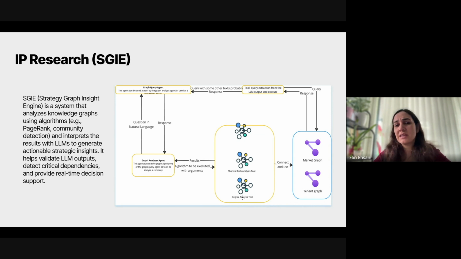I just gave you an example about clustering, that is community detection. Or in some cases, I have activities that are dependent on each other, and I just want to detect that, and there is a certain obstacle regarding those activities, so I call shortest path to catch which obstacle is high priority. So for this type of graph-based algorithm, the agent decides which one to use for solving certain things, and then we get the answer and refine that with the LLM. So the LLM doesn't actually find the answer. The LLM just makes it beautiful, let's say, putting it in nice sentences, but the actual work is done in the tool part, which is graph-based algorithms.